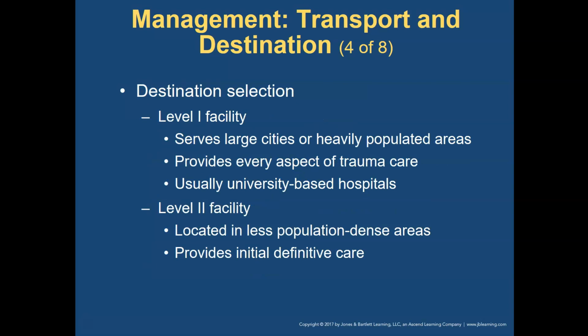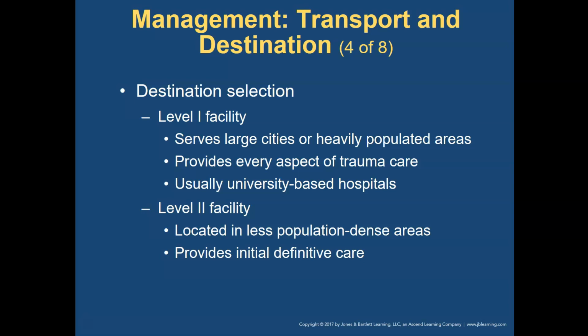Now, we talk about destination selection, taking the right people to the right place. Well, let's talk about what some of that looks like. It is important that we're familiar with how trauma centers, which is the word I was trying to think of, are classified. They're classified into levels 1 through 4, with level 1 having the most resources.